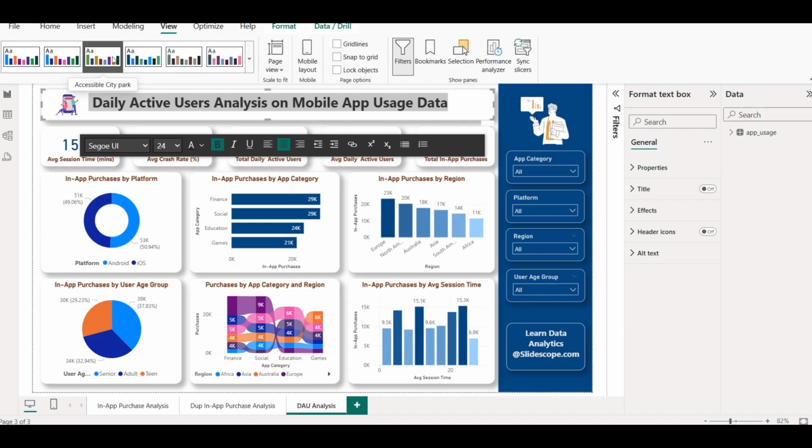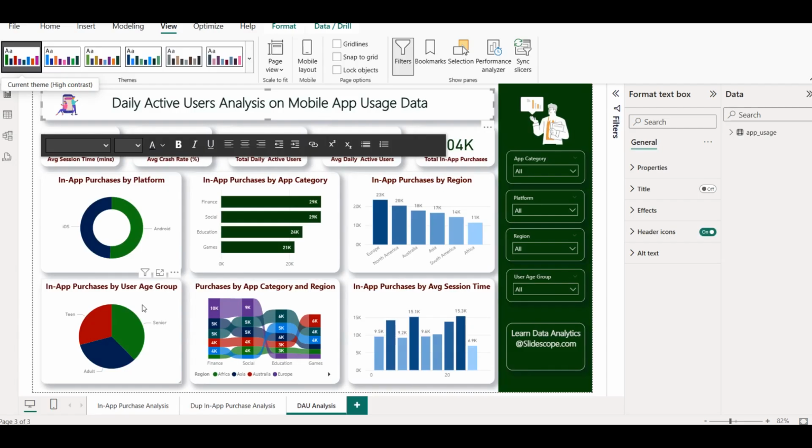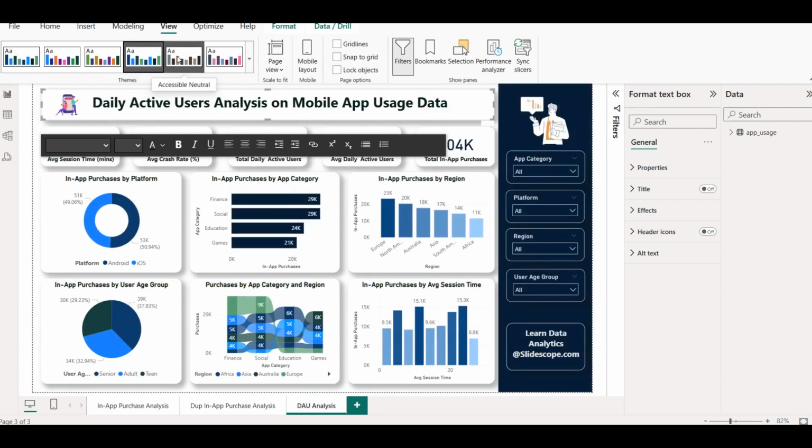You can select a particular theme to get its colors automatically. For example, high contrast has some really high contrasting colors, and it will automatically change color on the basis of your selected theme. So whatever you prefer, you can simply go with it.